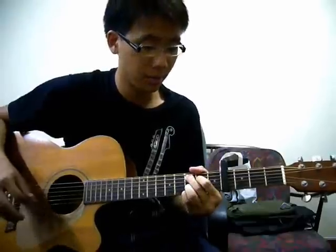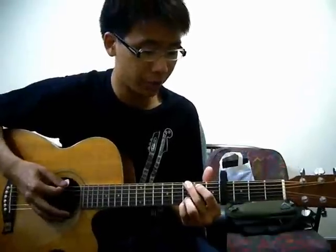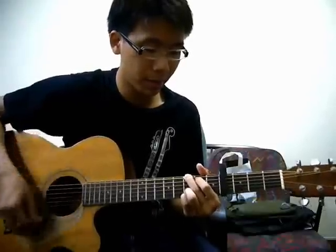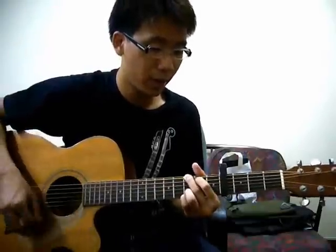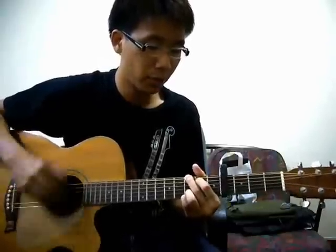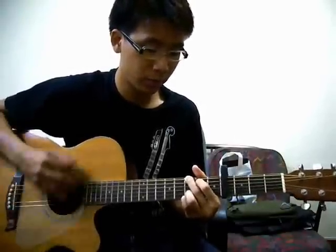The strumming pattern for the song, mostly we'll be using this strumming pattern, which is down, up, down, up, down, up, down, up, down, down, up. If you were to count 4 beats, it sounds like this. 1, 2, 3, 4. 1, 2, 3, 4, and so on.